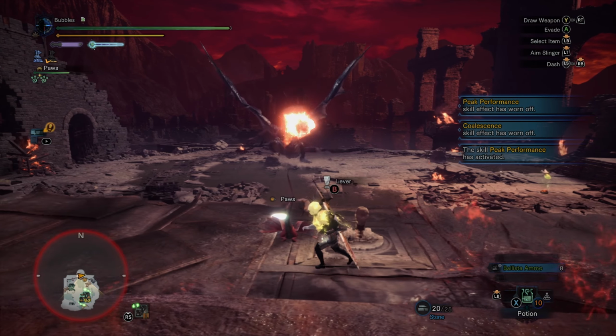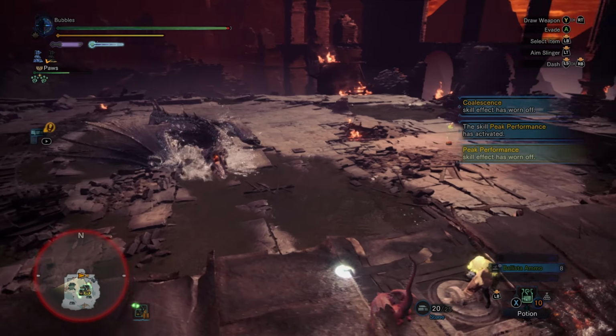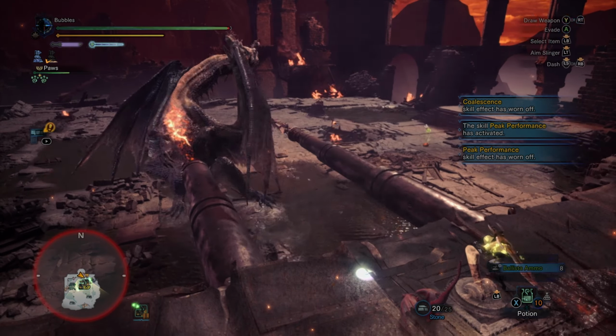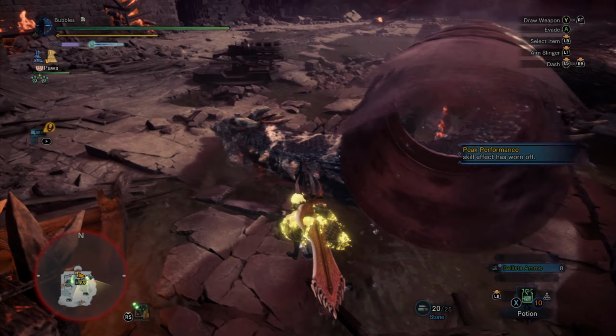I love that little step he does, by the way. It's so cute. Yep, wiggle over. Get your free damage. Get a massive knockdown. Always worth waiting for him to land. Always wait for the land.